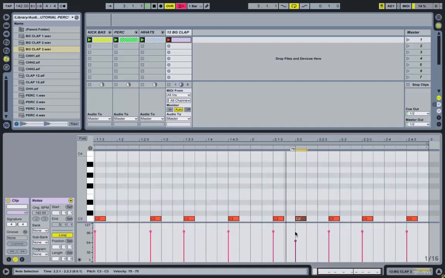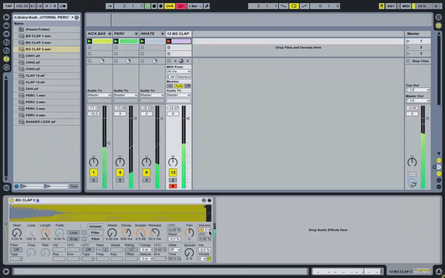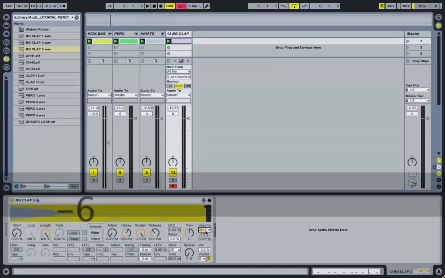Making small edits at the second part of the loop. Adjusting the volume and velocities.